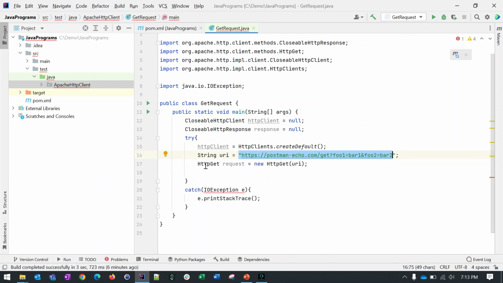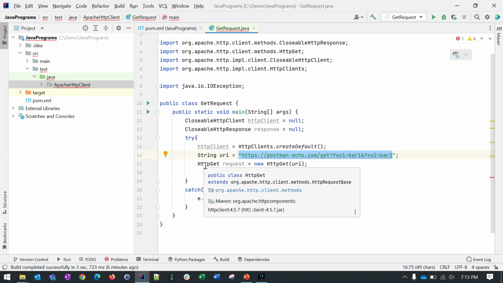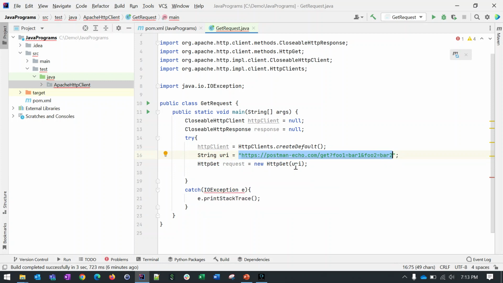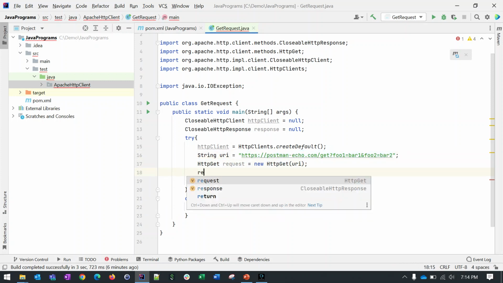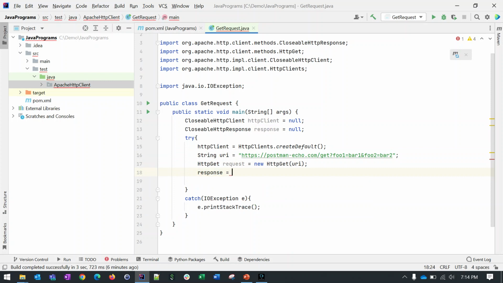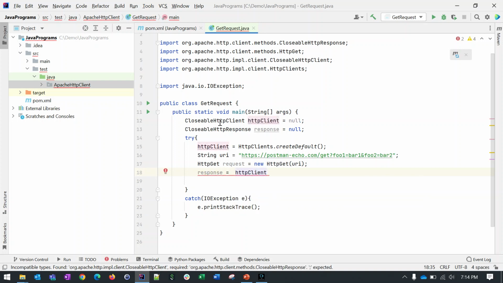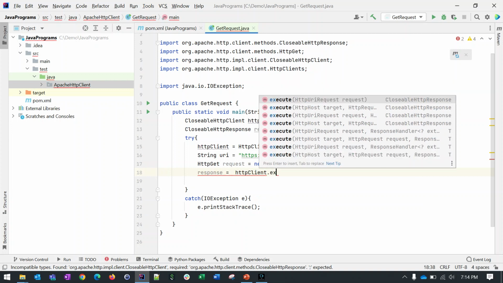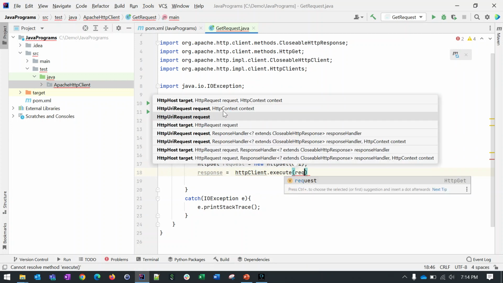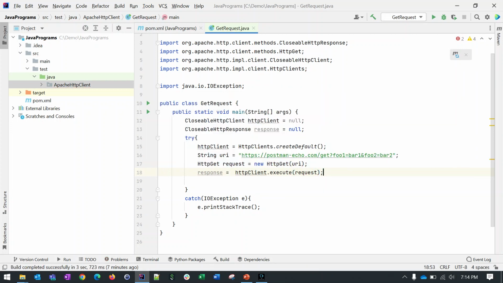And how we can set this: we just have to create one HttpGet request where we pass the URL, and to get the response, it is a type of CloseableHttpResponse, where response is equal to the HTTP client, that is the closable HTTP client object, where we execute the request.